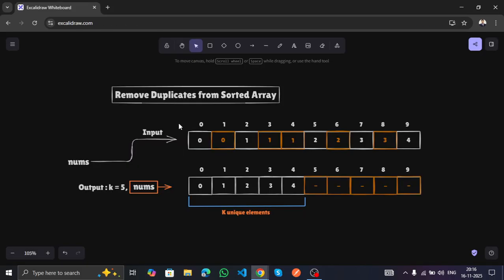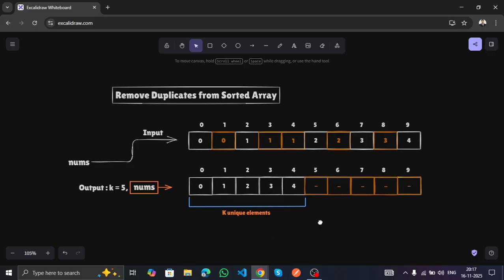Going here, I have taken the example array from the problem statement, and this is the second example. Here the array size is 10, and there are some elements present in sorted order with duplicates present. These marked elements are the duplicate ones, and we have to simply remove these particular duplicates. We have to keep these elements at the end, as represented in this way. Whatever unique elements are there, in sorted order and the same relative order, will be kept at the starting k elements. Those are the k unique elements which we have to return as k.